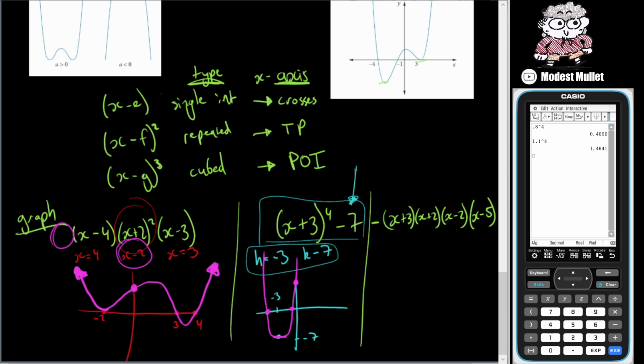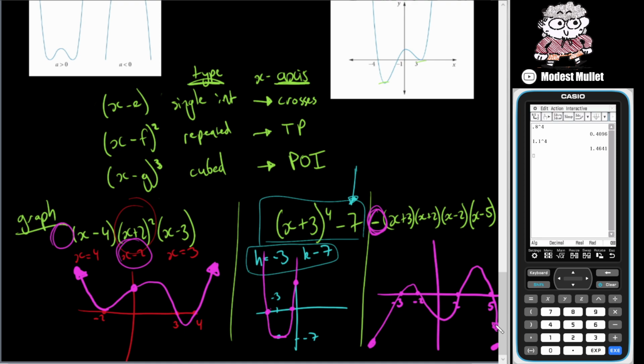Let's come over to our very last one, and then we'll be done for the video. We can see they're all 4 different factors, so nothing's repeated. So let's fill them in. We have something at -2, something at -3, something at 2, and something at 5. Now, since this is a negative quartic, it means we have to start low and end low. So we're going to come up, go through, come back down through, back up, back down through.